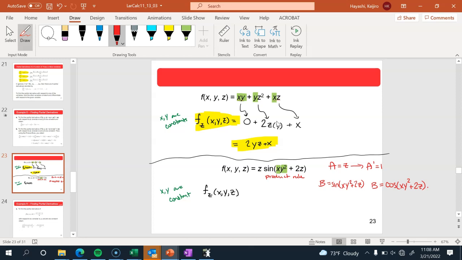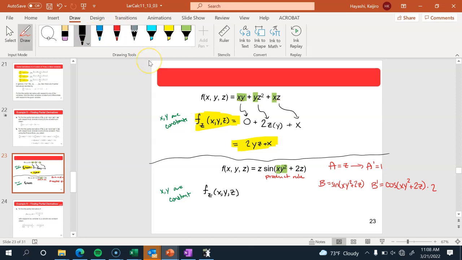At the beginning, do we need to put the b prime or just? Oh yeah, there should be a prime on that b. Xy squared is a constant. The derivative of that part of the inside is nothing. The only thing you actually get to take the derivative of is 2z, which the derivative of that is 2. So multiply by 2.